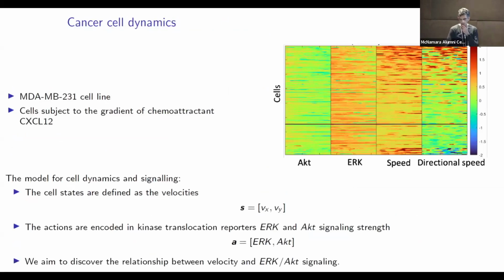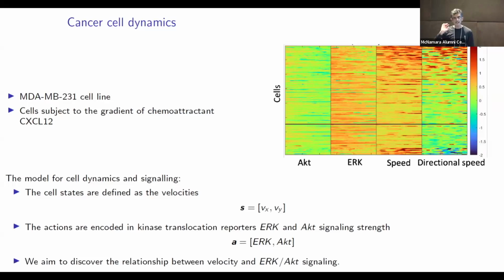Okay, so let me tell you where we apply it. So we take this cancer cell dynamics, that last video I showed you. This is a readout of certain markers which our biologist colleagues obtain. And each streak in here represents a single cell. On the horizontal axis, you have time. So you have a number of cells, thousands of cells maybe, going up vertically, and each of these columns represents that cell reporting a certain quantity over time.